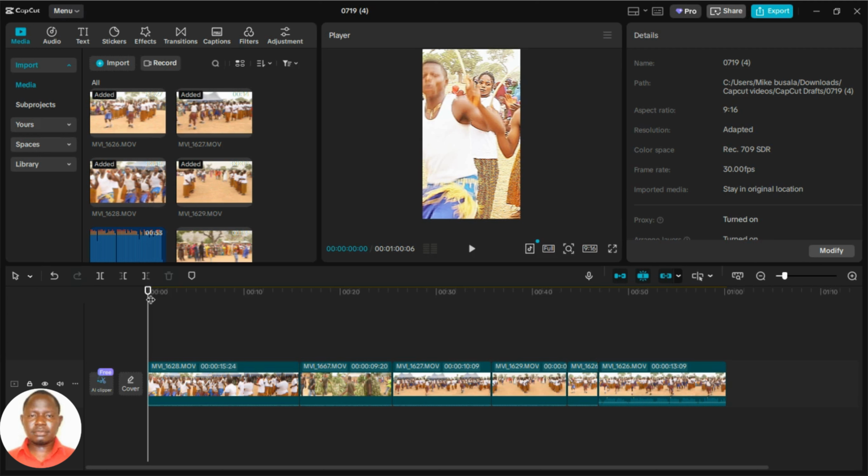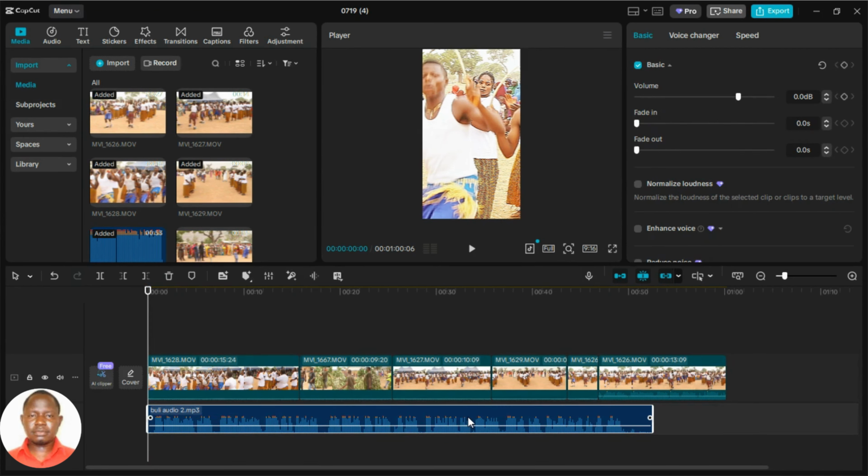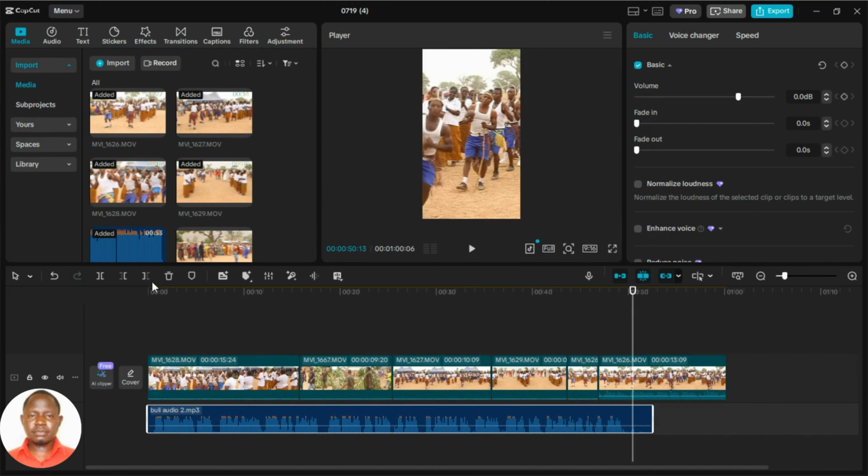So in this case, we have our clips on the timeline arranged. I'm done with this. So the next thing is I have recorded a voiceover, as you can see in the media library here. I'm going to bring the voiceover into the timeline. Okay, just brought it now here. Good, that's good. Okay, so the next thing is I'm going to use it to create my captions, which is what I'm going to do.